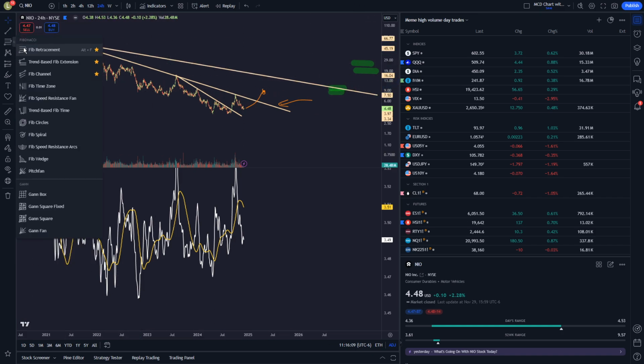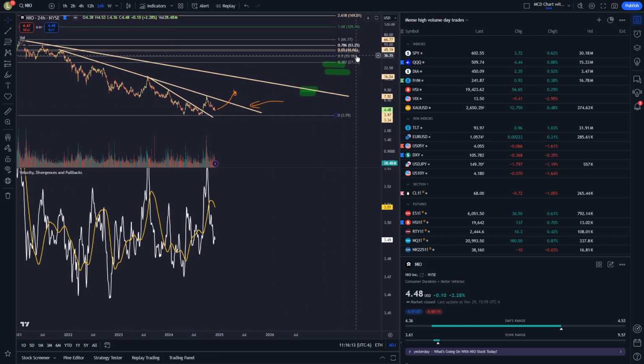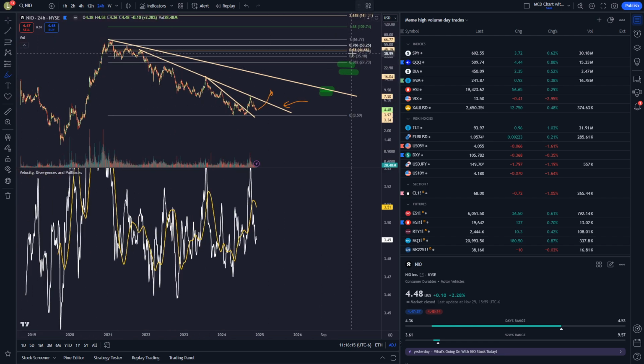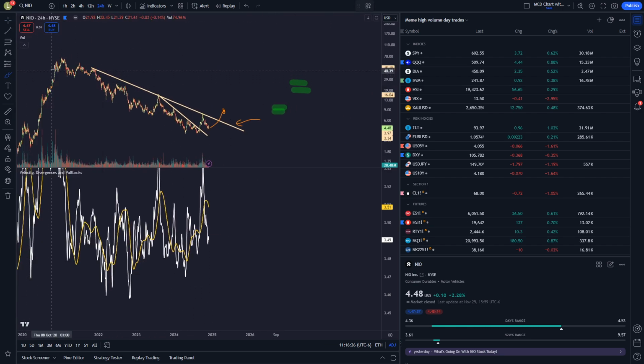You know what that does? That opens the gates to 27 and 35. You want to know the crazy thing? You open the gates to 27 and 35. You can see how this can get a little bit out of hand actually here, because now you have what is potentially a cup and handle, the biggest and giant cup and handle forming. And you can see how this thing can be an absolute potential banger.